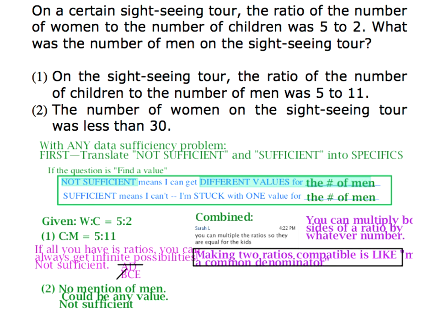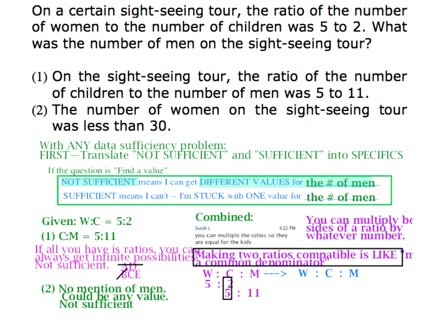Between the two parts. So here we have W to C is 5 to 2, and then C to M is 5 to 11. What helps here is just to line that all up. So we know that this is 5 to 2, and this is supposed to be 5 to 11. This is a lot like making a common denominator, where these are your denominators to start with. The common denominator there is 10, so you can multiply that, which is the same as saying 25 to 10.